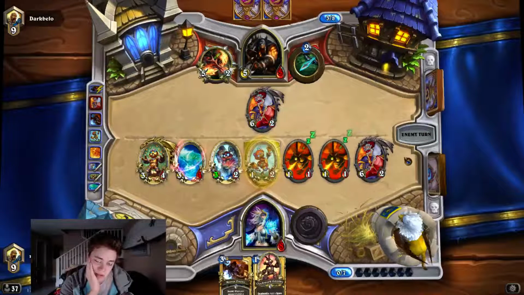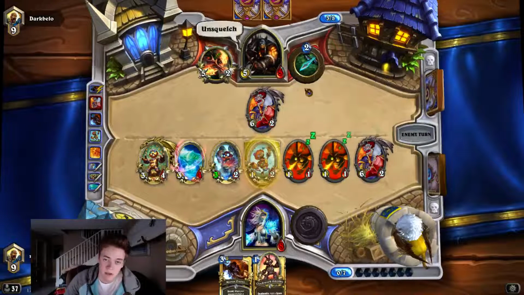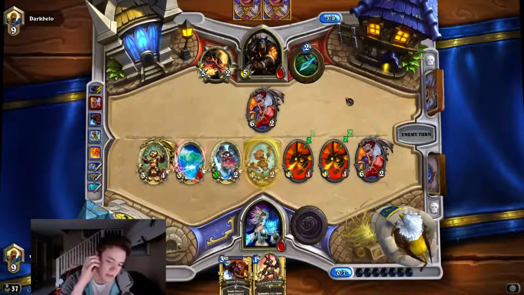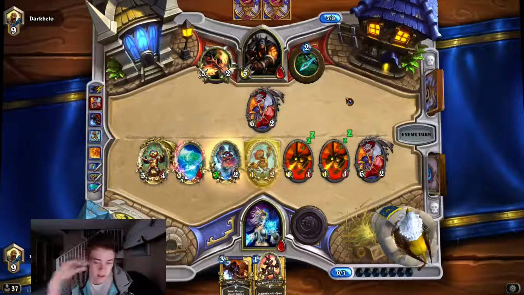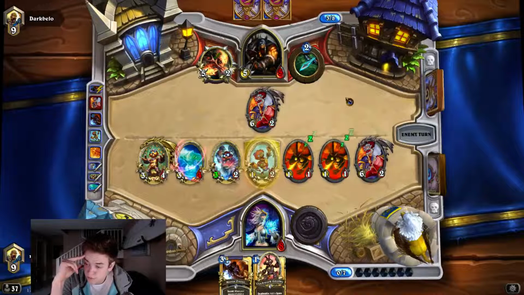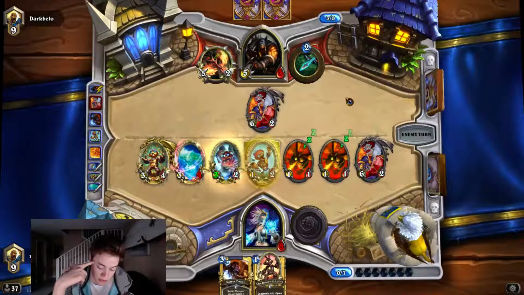I think we're being BM'd. He's doing BM math right now. Oh, gotta remember to squelch them in these cases. Okay, we're good. So he would have emoted a bunch of times otherwise. I don't think there's anything we could have done to play around Leeroy and Unleash. Like I said, I could have not played the Blingtron, but we would still die to Leeroy and Unleash on this turn. That's so much damage. We would have played Mirror Entity instead of Blingtron. We would have copied Iron Beak Owl. Maybe.